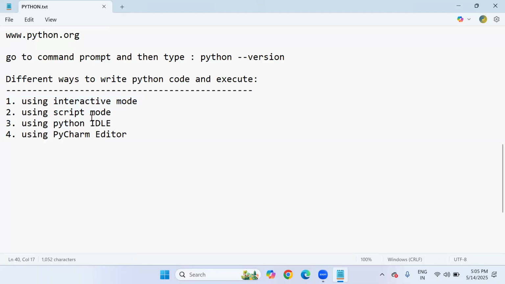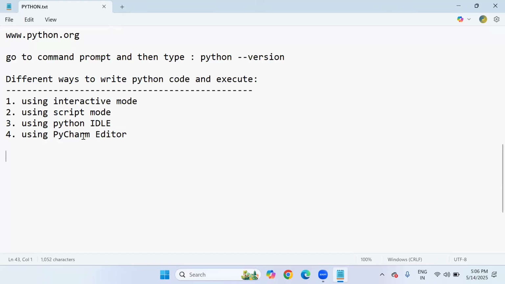And today I'm going to launch the editor called PyCharm editor. So we'll see how to download and install PyCharm editor. Once I launch PyCharm editor today, from now onwards, I'm going to use PyCharm editor completely in our sessions for writing Python code and executing it. First of all, you have to download PyCharm editor. After that, you have to install it and you have to create a project folder in PyCharm editor.